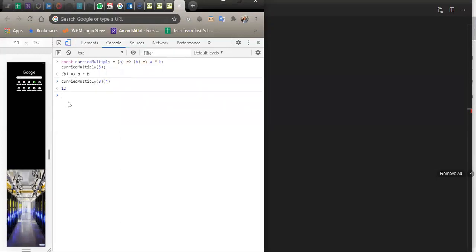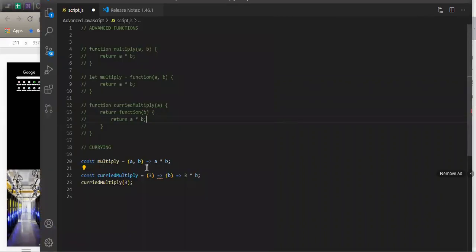So if we look at this curried multiply function and compare it with this first function we have here, we see exactly what we did. It's almost the same thing. We created a variable, curried multiply, that accepts a parameter. So it's a function that accepts a. Let me just return this back. In this case, a is 3.